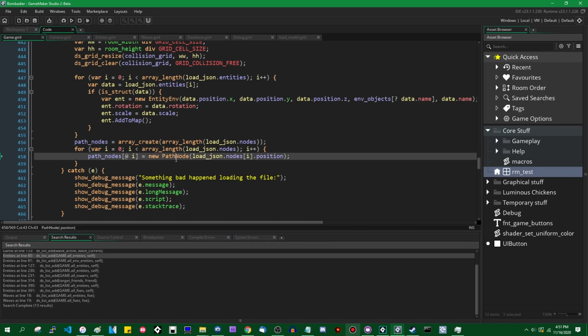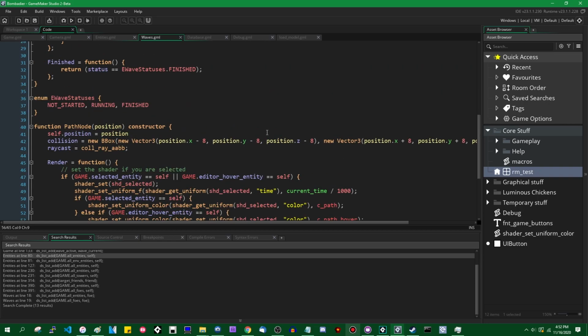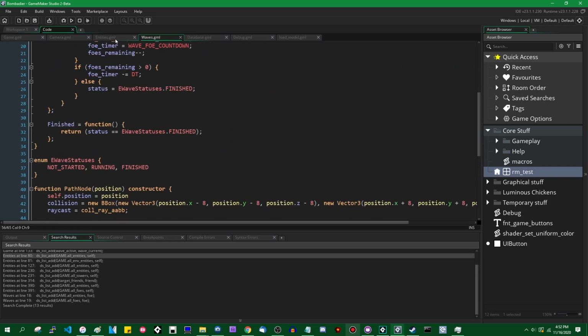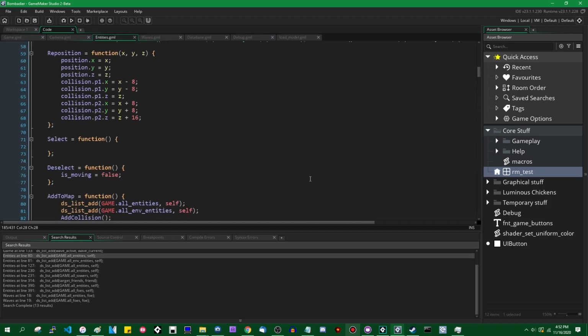Okay, let's give this the same treatment. These are not really entities, and these don't have the same constraints as entities. It's not like I'll ever create a path node that isn't part of the actual path. That doesn't really make sense, or it makes less sense than it would for an entity anyway.